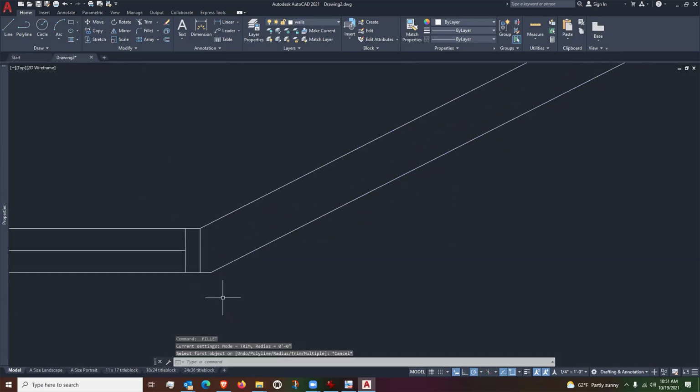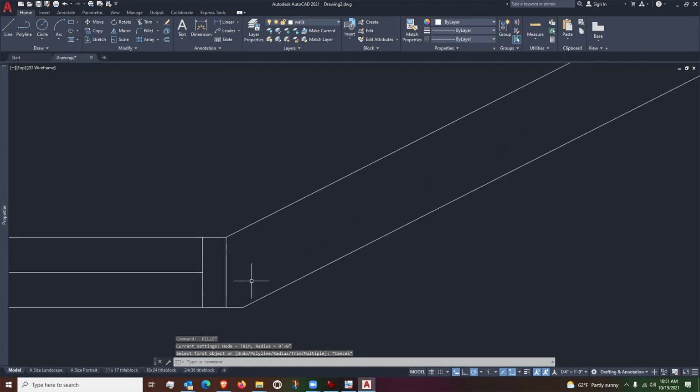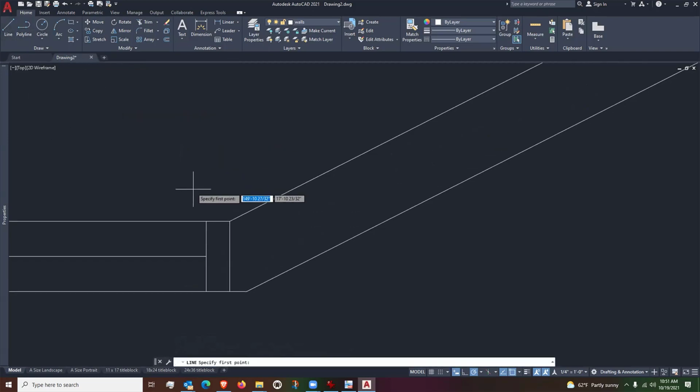And now I need to draw this mullion here. Now, this mullion, or this edge of this mullion, remember that we want our mullions to be perpendicular to the glass line, because it makes it really hard for glazers or for even the manufacturers to build them. So what I'm going to do is I'm going to come down, and I'm not going to here, but I'm going to perpendicular.